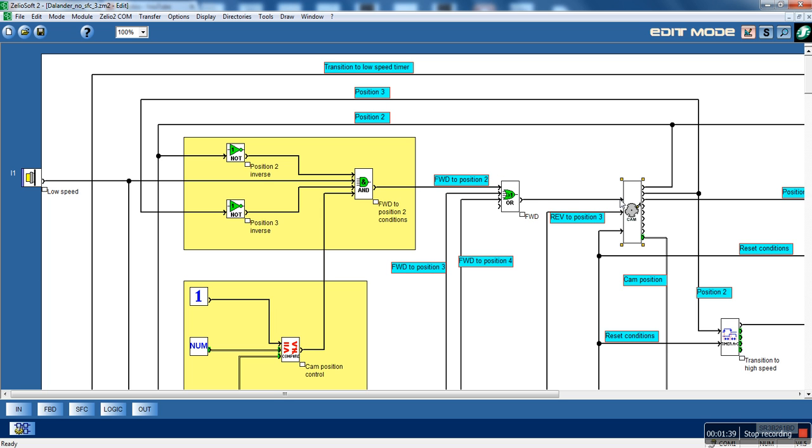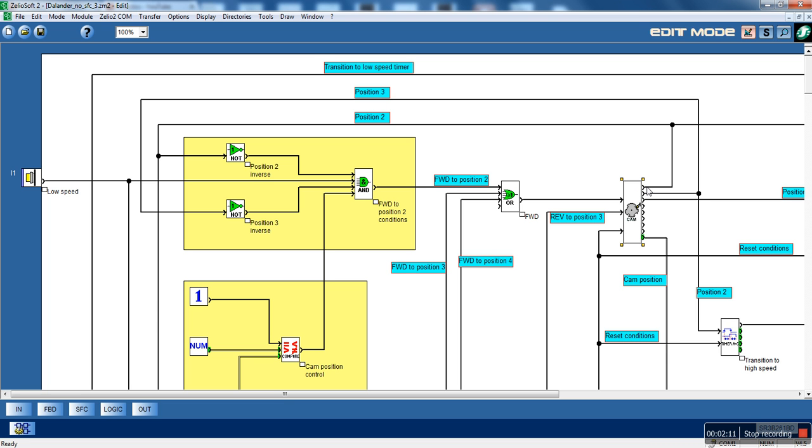We give pulses using this OR to our CAM block for the forward step, and using this input we give a pulse and go a step back. We reverse the CAM, and with this input we reset the CAM. This is the position of the CAM, and using this arithmetic output we can control the positions. We can know where the CAM is.